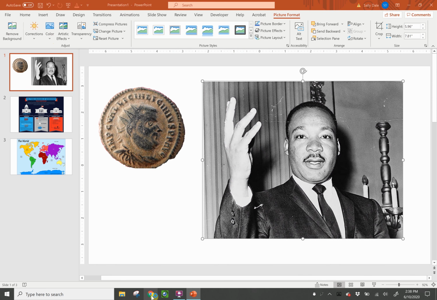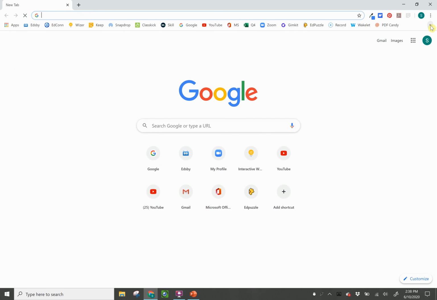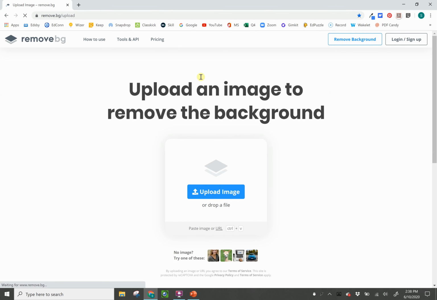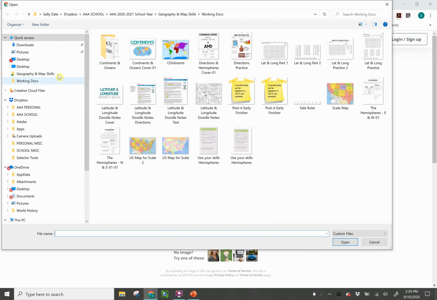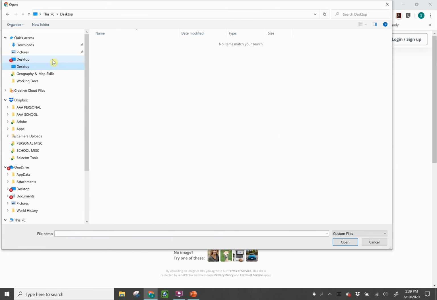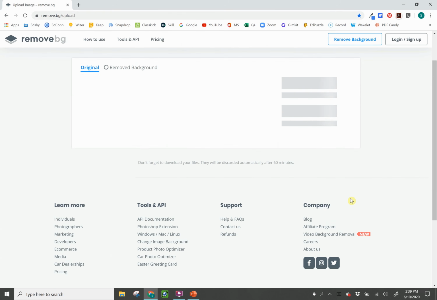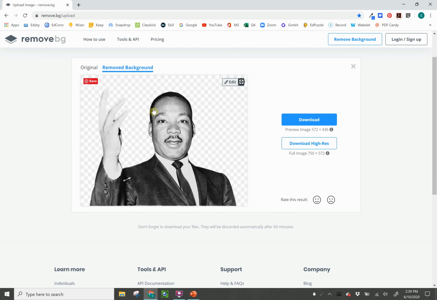If you go to the internet, there is a website called remove.bg, and it's excellent for removing backgrounds. All you have to do is click here where it says Upload Image, and then find your image. And it just cuts things out really nice and clean for you.